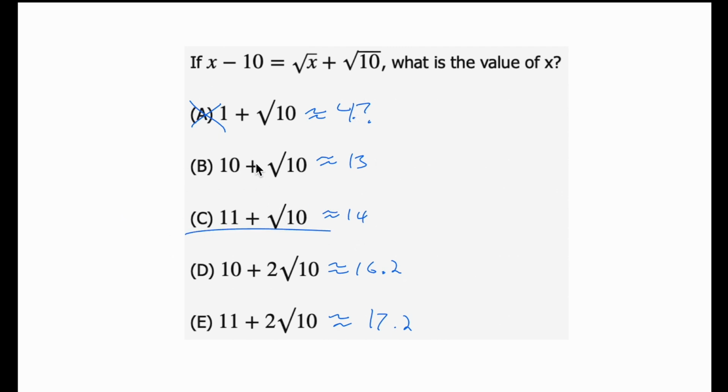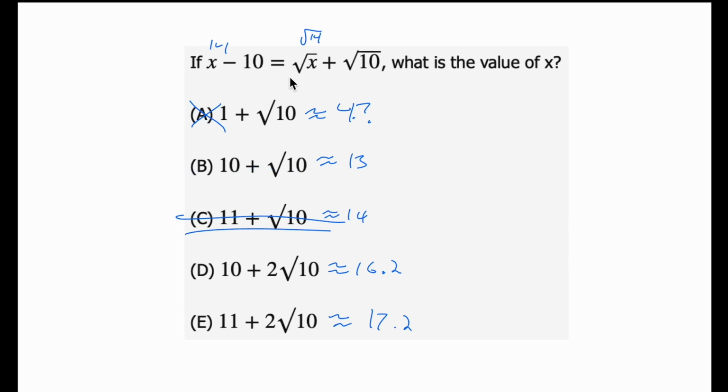If we started at C, and again, we could have even not looked at those and just come here to choice C, you will realize if you plug that in, so roughly 14. So you're going to have a 14 here minus 10 is 4. And then you're going to have square root of 14, right, plus square root of 10. Now, square root of 16 is 4. So square root of 14 is almost 4, and this is a little bigger than 3. So the right side of the equation here is going to be about 7, right? And this is only 4. So again, we clearly need a bigger value of x, right? So already we could say this is out, and it seems like B would also be out, right?